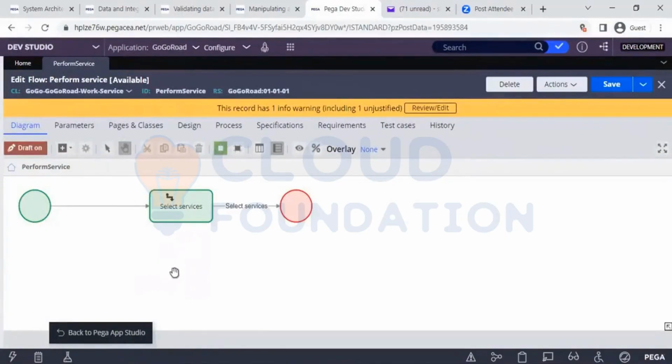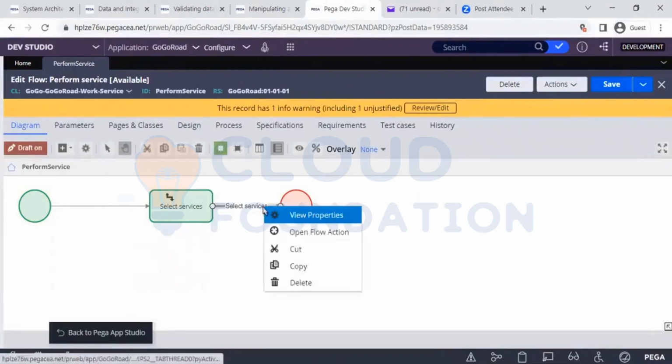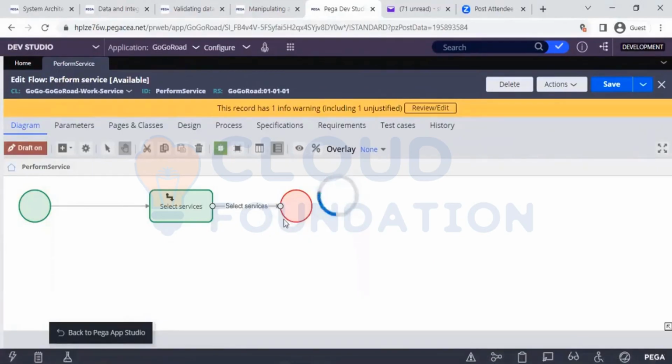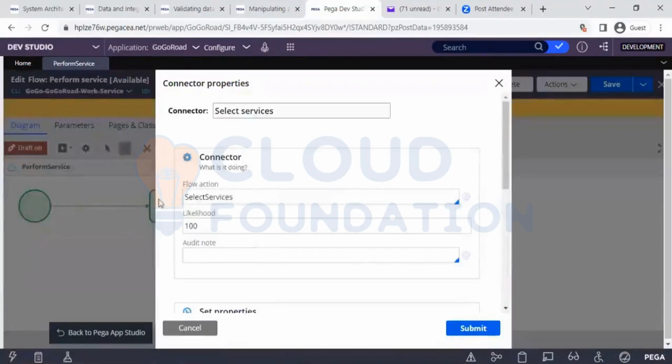Now what we are doing is, here we have the particular connector, and we are going to view the properties in this connector. Here the service providers fill the screen, for example tire replacement, battery, everything they fill here. Once they have filled it, we need some kind of logic for copying the data.